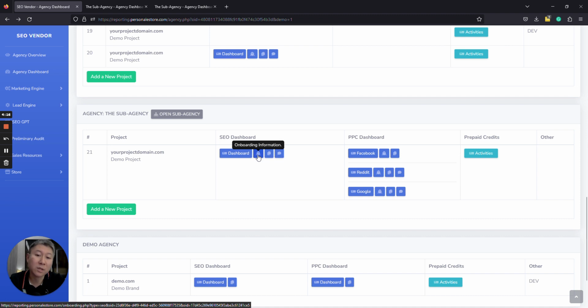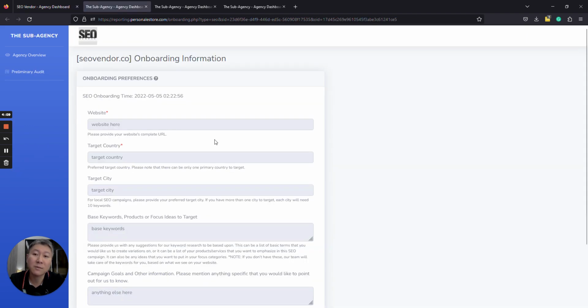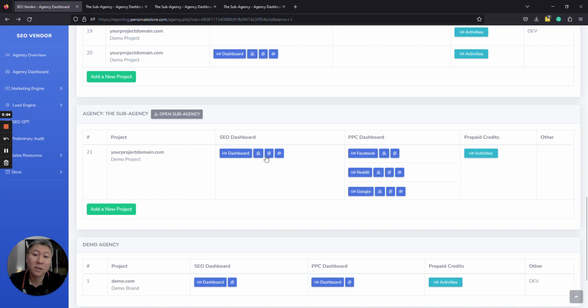So you've got your onboarding information. This is so that you can quickly take a look at what information your client has submitted. You look at the onboarding, as well as a timestamp that shows when they submitted the form, just in case you don't know what your client has submitted, or when, or if they have even submitted this information. You can just quickly click on that link and see if it is there or not. If it's not there, it'll provide you with a message that says there's no onboarding yet.